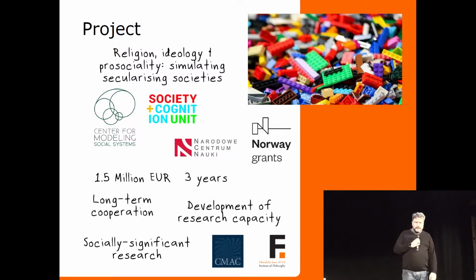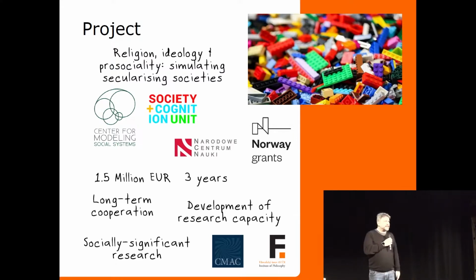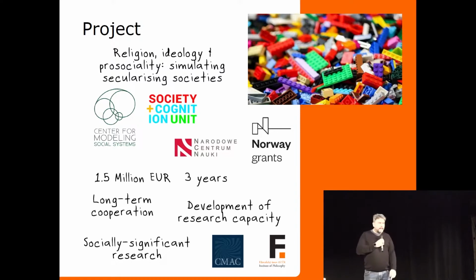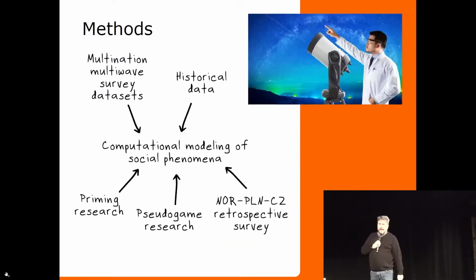Now, that's the nitty-gritty of it, but let's have a look at what methods we're using. Well, the central method that we're using, it's not pointing to space, right? That's not what we're doing. No, the central method we're using is to build computational models of social phenomena. What exact models they are, I'll talk about in a second.